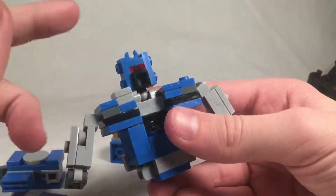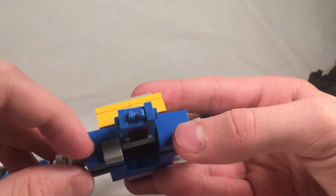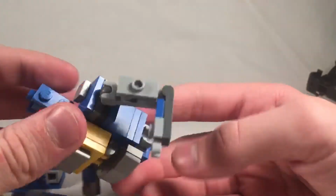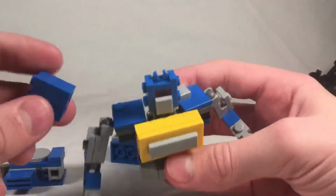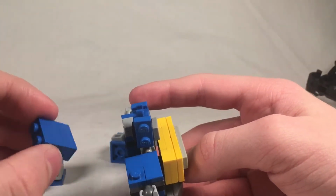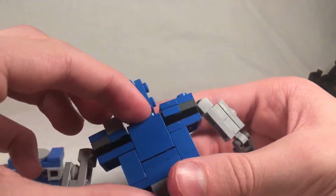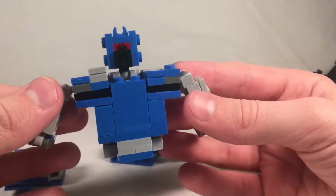And on this side, it's a bit different than this side. You're going to have the corner pieces facing the same direction, and then that's the button with a 1x1 in gray and a 1x1 in gray. That is a tile. So that's that. And then you put this piece, which is just a 1x2 brick with two 1x2 plates, and just put that on the back, and it will all be flush. This used to be gray back here, and I changed that.